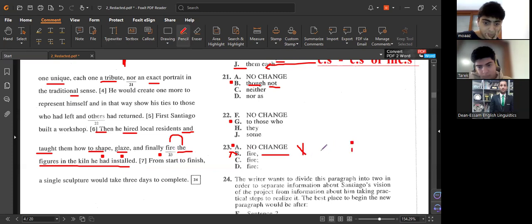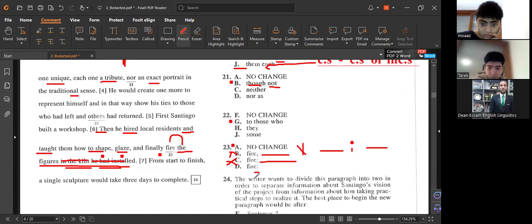Semicolon: before and after, it must be a sentence. Okay, before it's a sentence, but after, not. Why? Delete the phrases in the kiln he had. So we have a phrase, we have a clause, and now the figures. The figures is a sentence with a subject only. It lacks a verb, so it's not a sentence. If after the semicolon it's a fragment, not a sentence. So C is wrong.